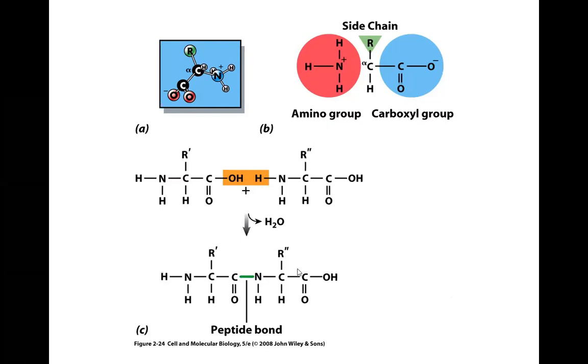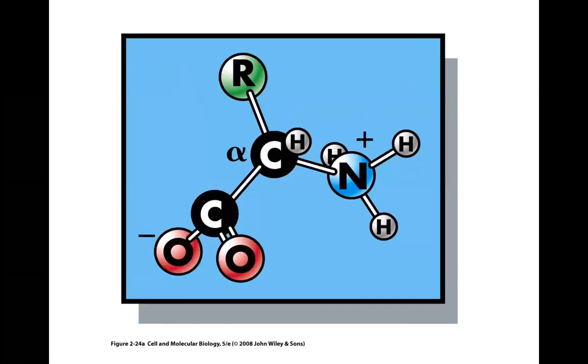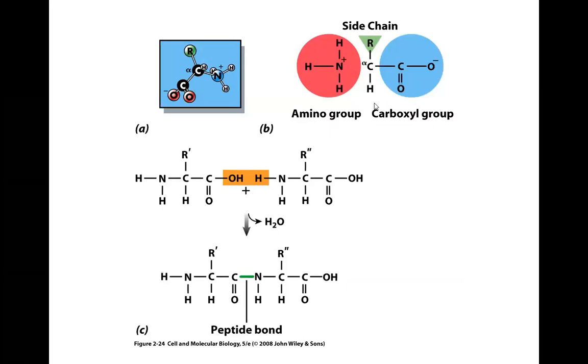All right, there is a question, let me open it. The question is: is the amino group always on the left and the carboxyl group on the right? Absolutely right. The way we are writing it in the book gives it a left and right, but yes, the peptide starts with the N terminus and it ends with the C terminus.